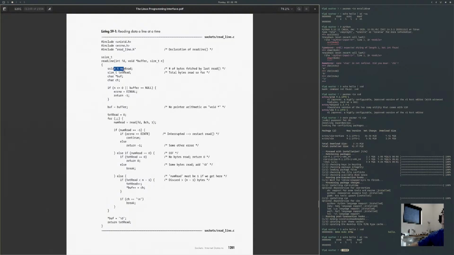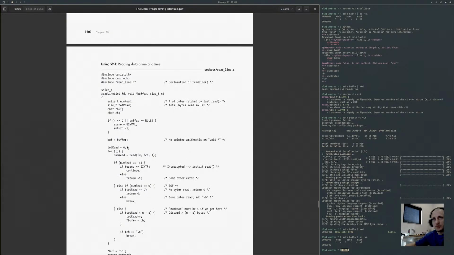We declare a ssize_t numRead and totRead, the buffer char buf, and character ch. So the buf currently points to the buffer. We convert to a char pointer because pointer arithmetic is not defined on void star.